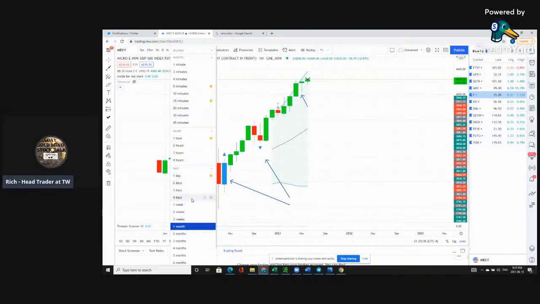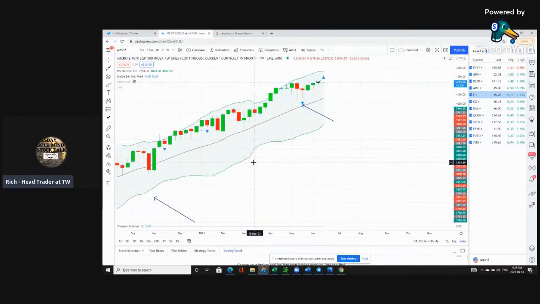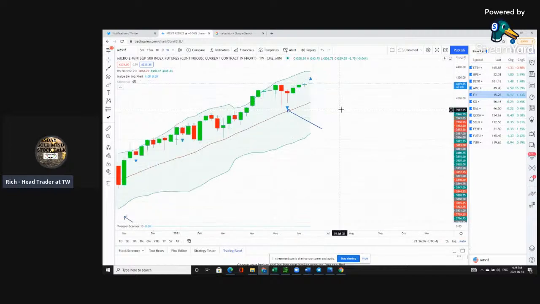So let's go back to the weekly. Let's talk about that. Let me know, if you had to trade on one single time frame, which one would you choose? For those of you that are actively trading, which time frame makes you the most money? Is it the 5, the 15, the daily, the hourly, weekly, monthly? Let me know. For me, I find the weekly chart and the monthly charts make me the most money. So let me know which one.